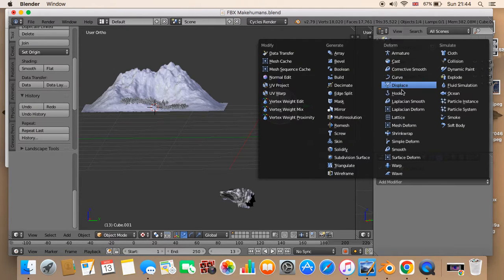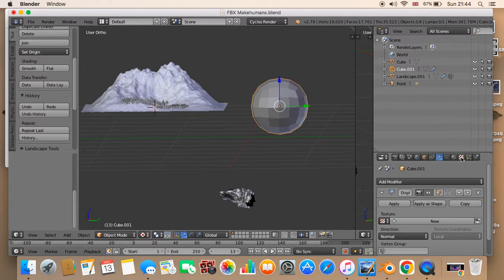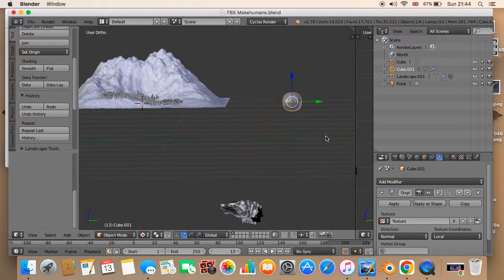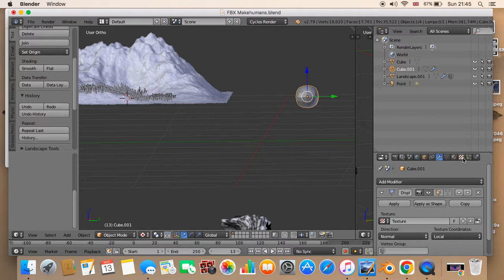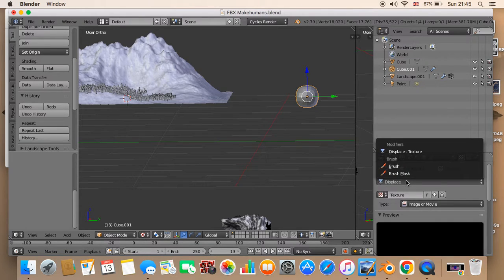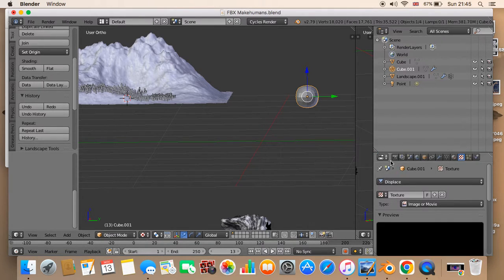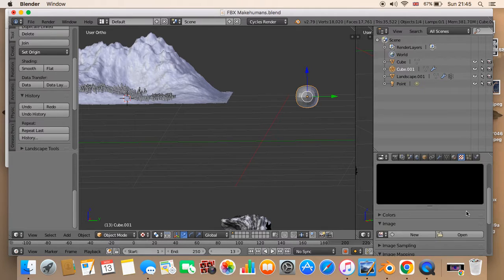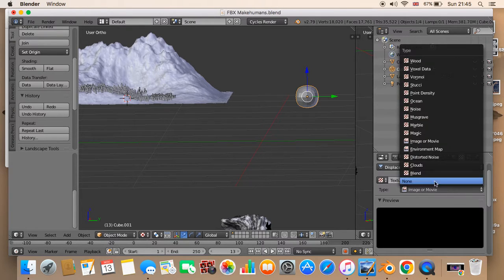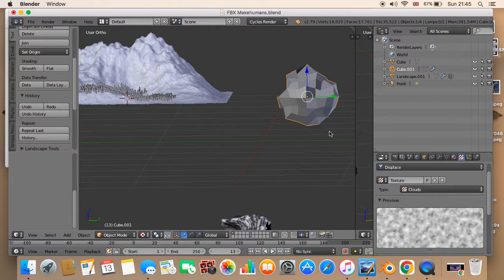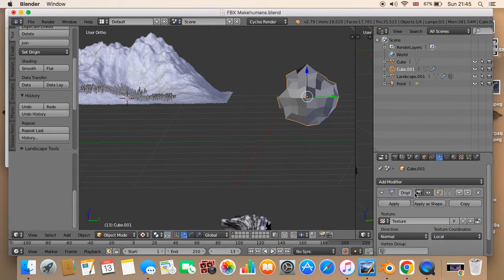Add a displacement modifier. Come over to, whoops, hit new, right? Come over to the textures tab, image or movie, displace, texture, displace. Set this to clouds. It looks like I might need to add another subsurface modifier.